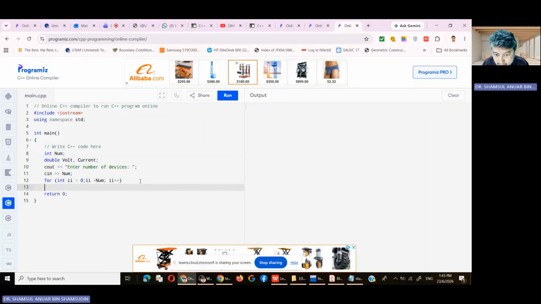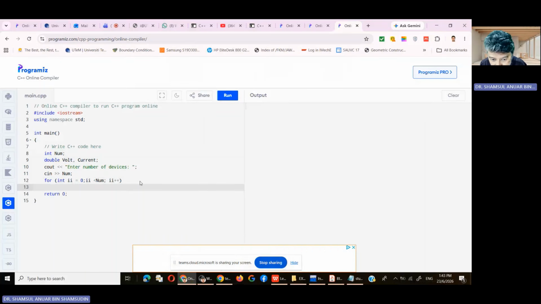So we have to do the calculation using a function, even though actually we can just do it inside the main, but since the requirement is for you to use a function, we can use that function. So let's create just the call for the function inside here.